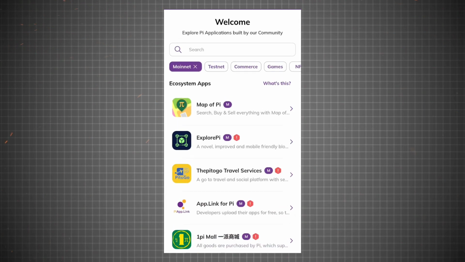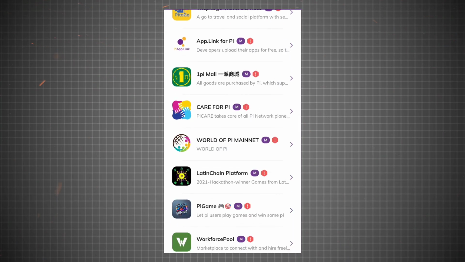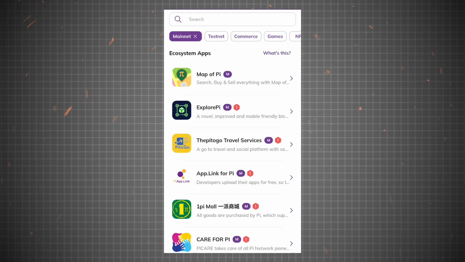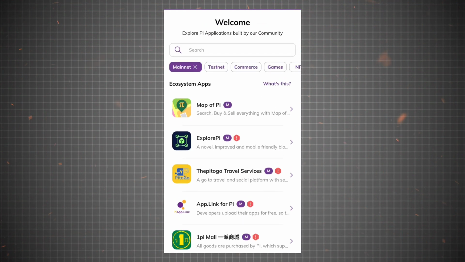We can see here already on the first page and almost on the top, Pi2Go Travel Services. Oh, there's an issue here. The exclamation mark is most of the time pointed to us because they say they have an issue, but this issue has been escalated to the core team in the past few months, and they are working on removing all those exclamation marks. We can see here every other ecosystem app also has that exclamation point. It's a video for another topic, but for this video, we're not going to be covering that.